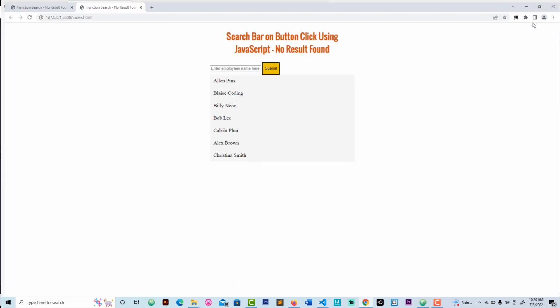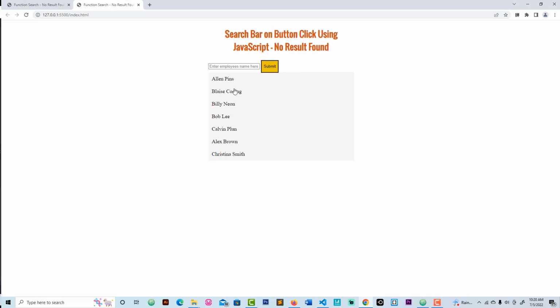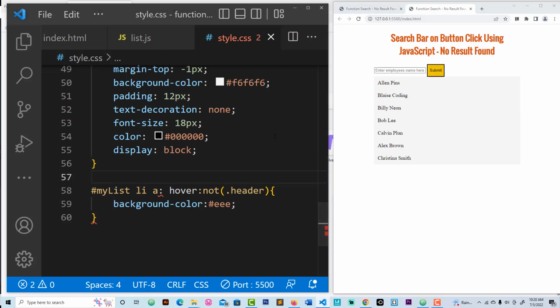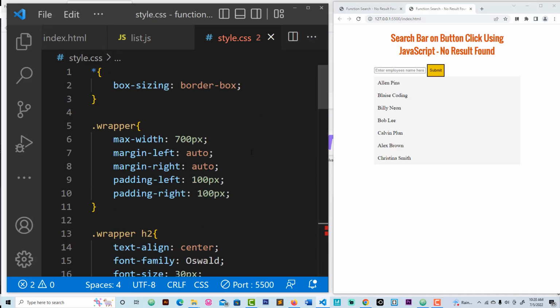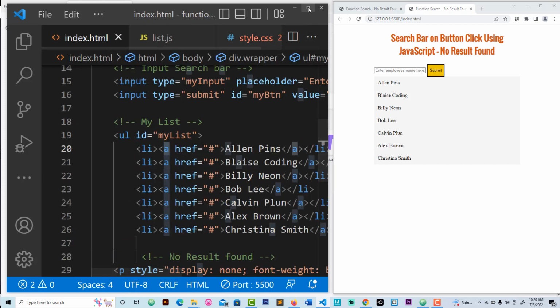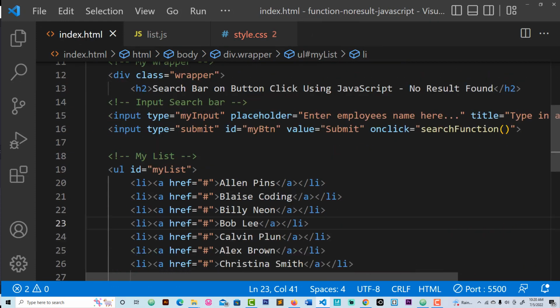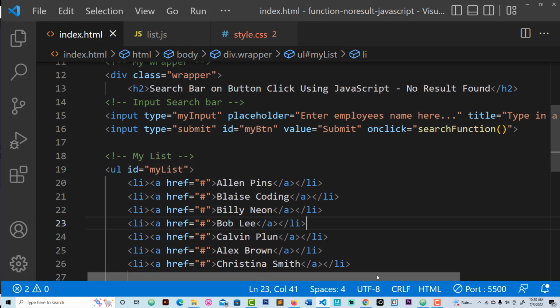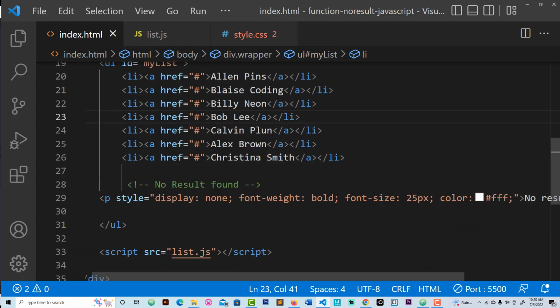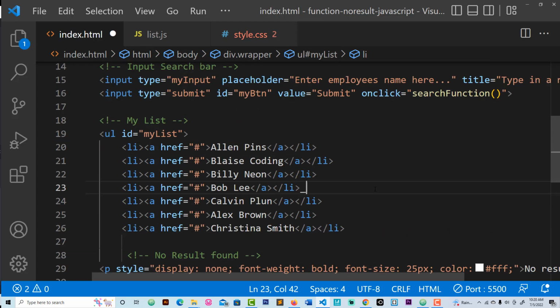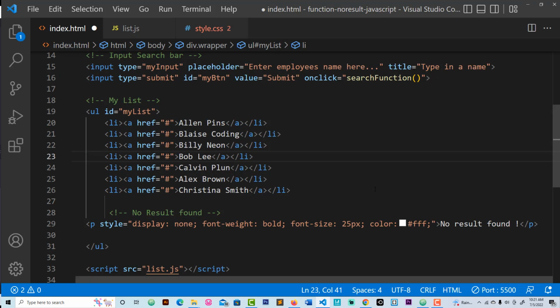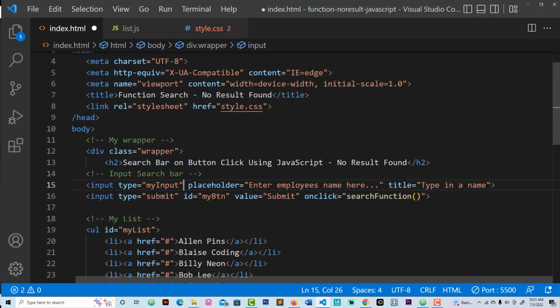Okay, let's see. Okay, some things. Let me go back and check this part again. For the search bar, let's go back to the input type, okay, here. Input, search bar, and so on.